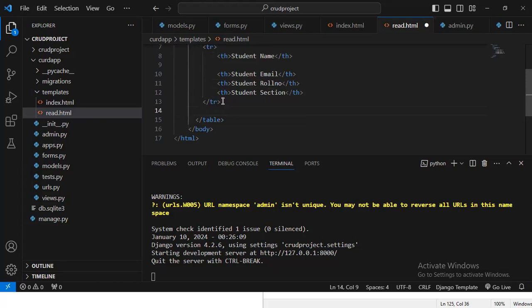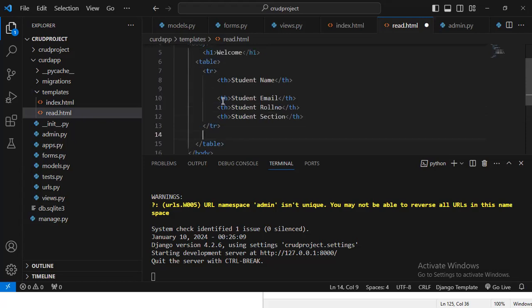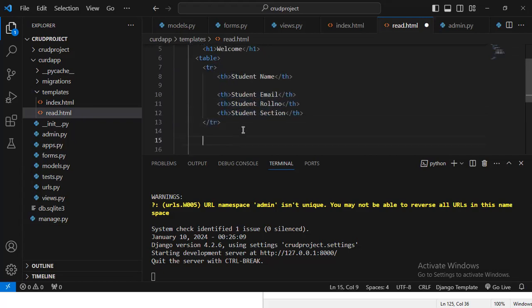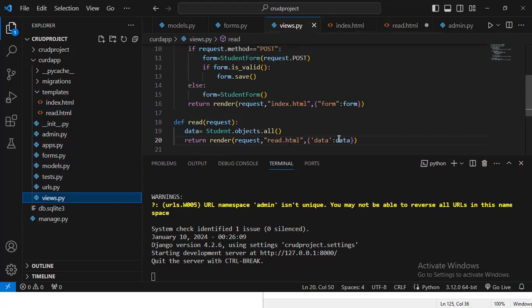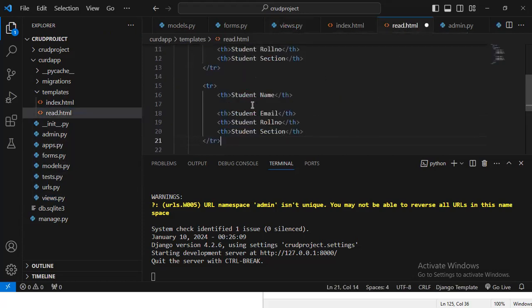So we need to generate these rows dynamically. From your view you're passing data. In this data, whatever data is available, that number of rows we need to generate.